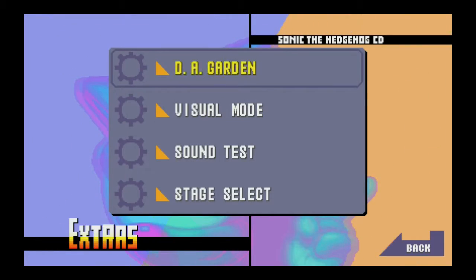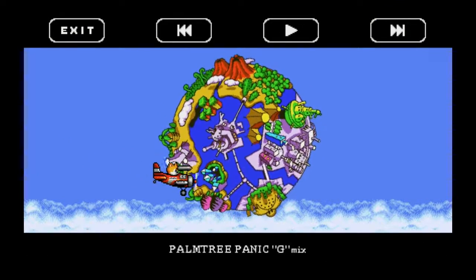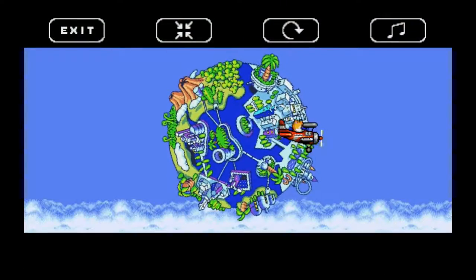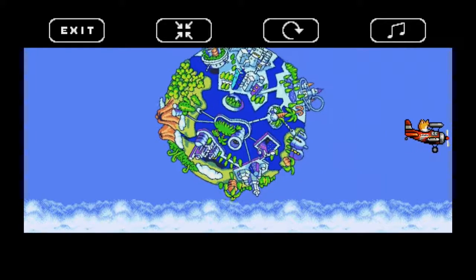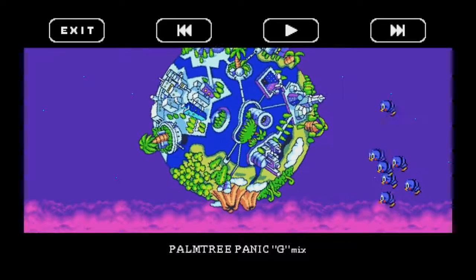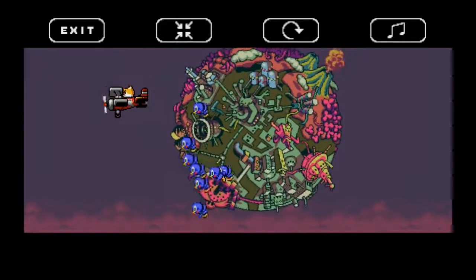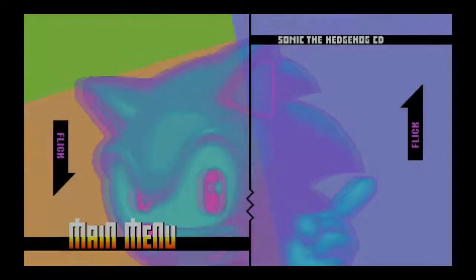Oh wait, hold on, sorry, have to go back here. If you actually switch to good future, it'll change the entire planet into the good future version, what it's supposed to look like in good future. You can also do the same thing for the bad future version. Alright, that was what I wanted to show. It's a pretty neat little detail.